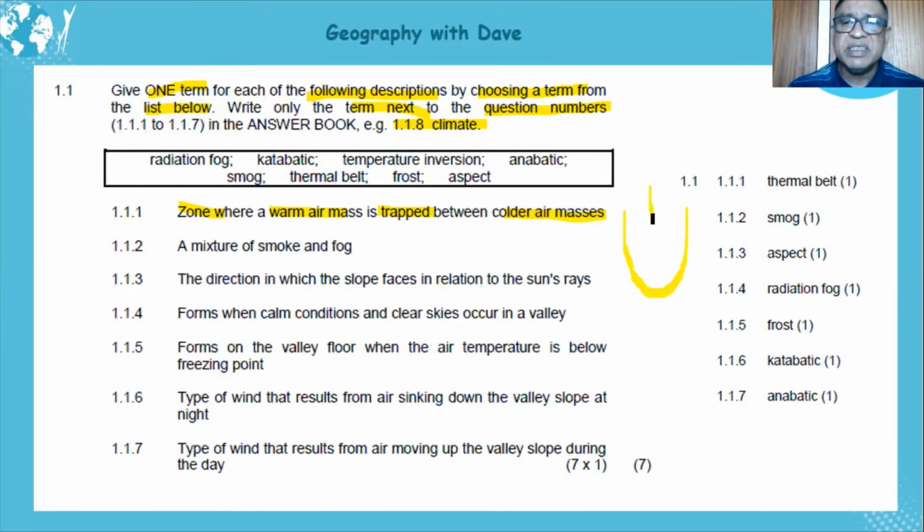There's a cold air mass here, okay? Katabatic winds. And there's a cold air mass lifting the warm air, and the warm air gets trapped. What did we study this as? Thermal belt. Okay, so it's a visualization of what I see in my head. And this is where rote learning creates such a problem, because you don't visualize, you just take things in and stick them into your head and they stay there. Now I visualized, so I know, hey, I remember this. So 1.1.1 is my thermal belt.